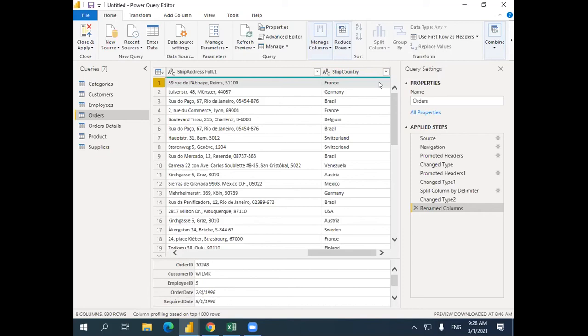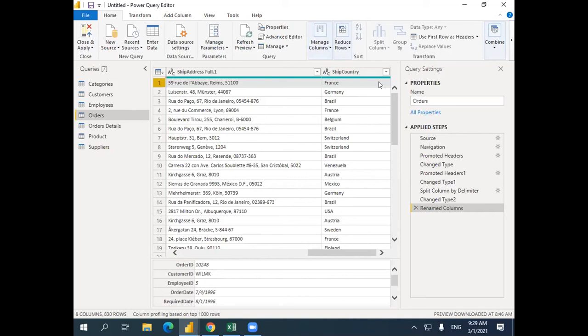Otherwise, if you just use it for the map chart, it doesn't show the correct one. I want you to keep ship country as the space with the country name like this too, because we'll use it for other purposes. Now, before I manage this column, what do I want you to do? I want you to copy this column to another column.